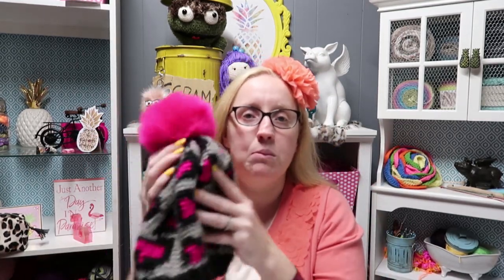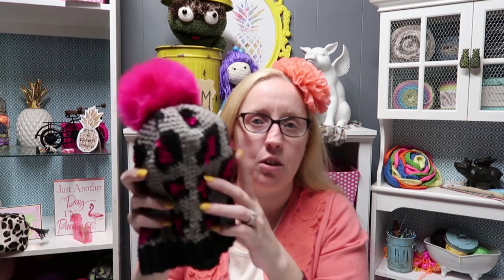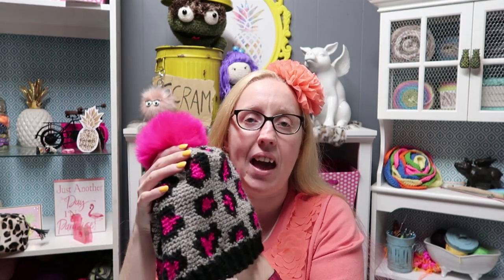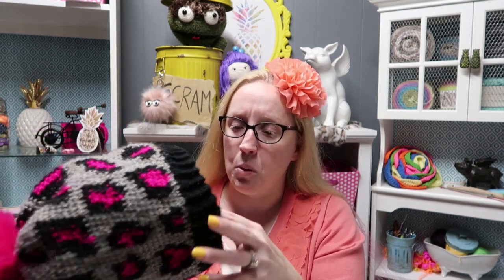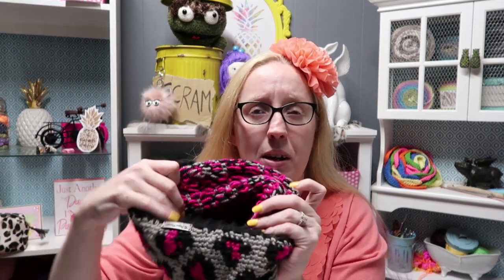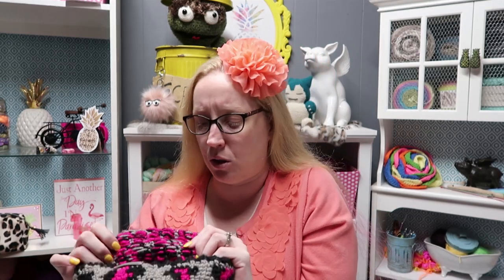with a lot of times with your tapestry crochet, because you're running the yarn through your stitches, sometimes your lighter colors, when you're working with light and dark, you could see that darker in there. This is just like knitting in the sense that you run your yarn the entire length of the project. But what you have instead are all these floats on the inside. I don't know if that's coming across very well, and my floats aren't the nicest. It's my first one. But the pattern came to me, and I love it.